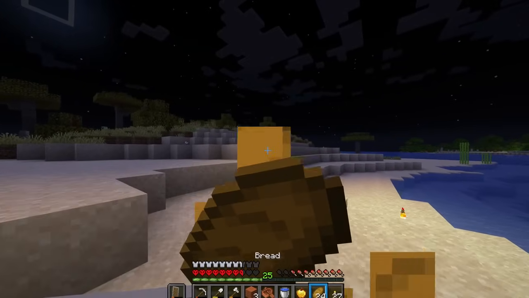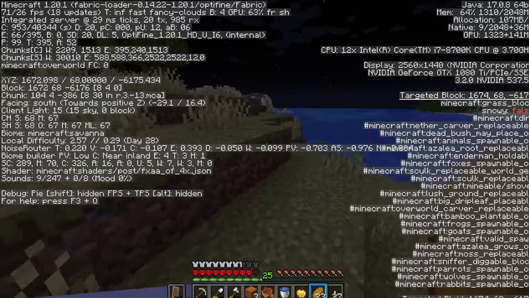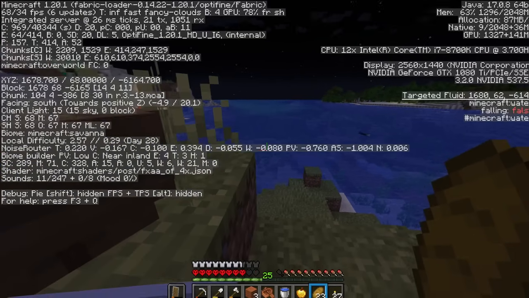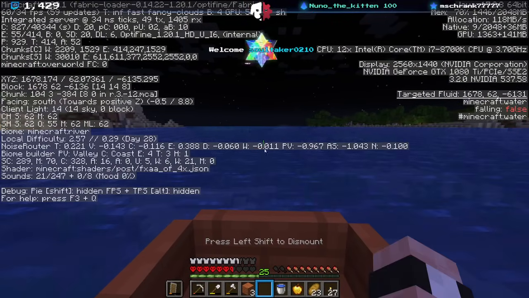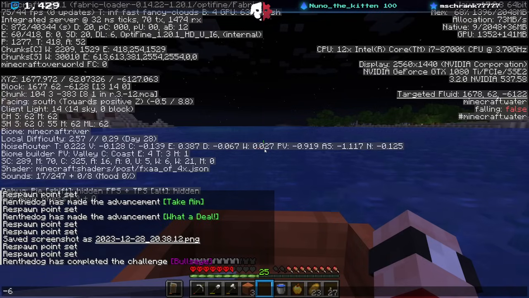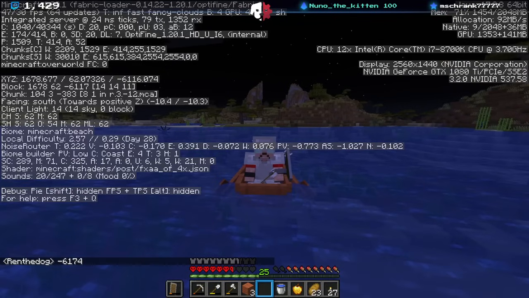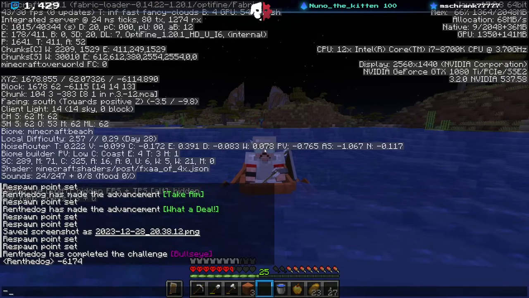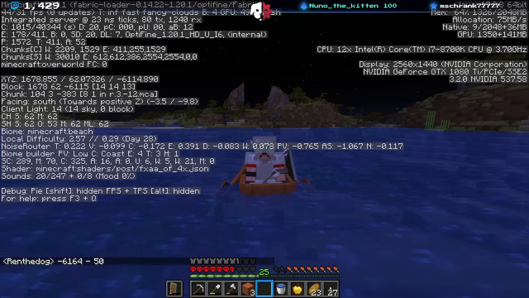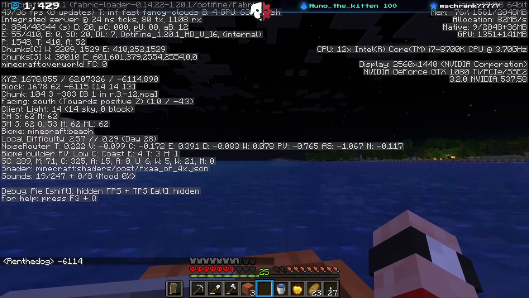Okay, let's work out using the coordinates how far we need to go. So we are currently traveling on the Z. Minus 618. Let's figure out where he's at. He's at minus 6164. Okay, so where do we need to go, guys? Help me do the maths. My maths is really terrible. So it's minus 6164, and we are traveling away from it. So minus 6164, minus 50 equals minus 6114, right? Okay, 6114, which is right here. Cool, we figured it out.